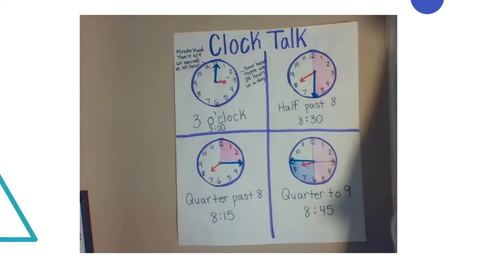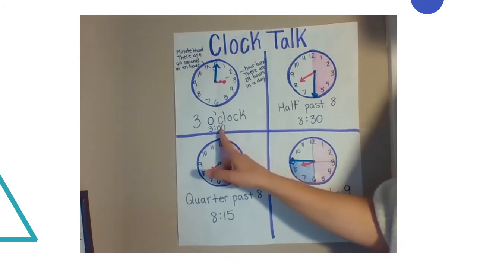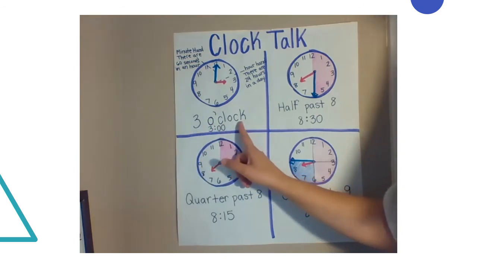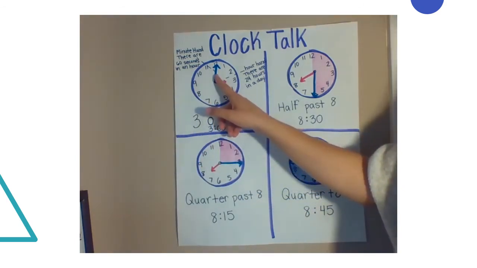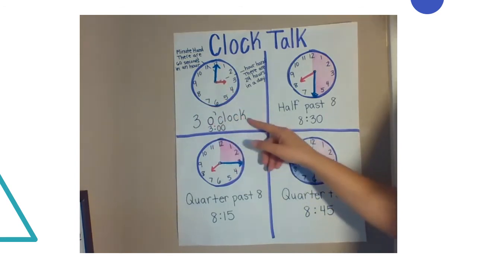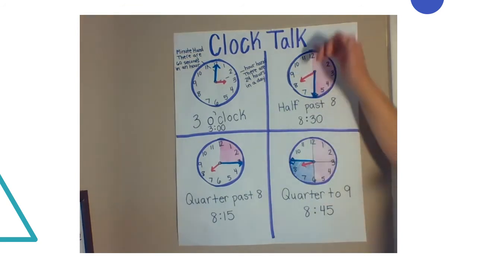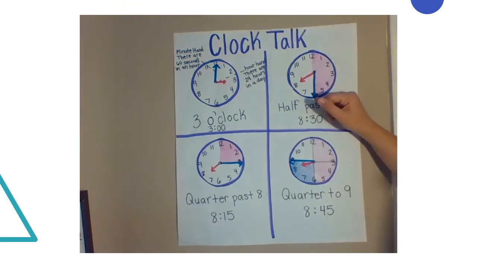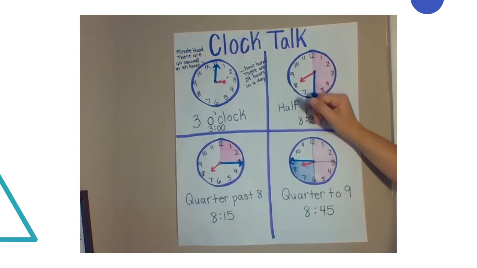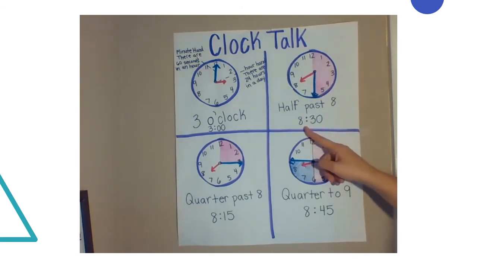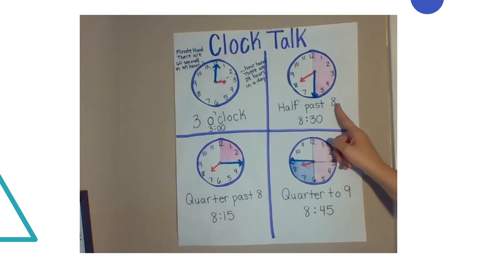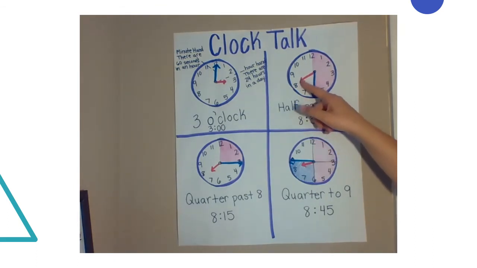Let's also review some of the tricky words or ways to tell times. So I like to call this the fancy way to tell time. Instead of saying this clock is showing 3, it is 3 o'clock. So whenever the minute hand is up at the top, pointing to the 12, we could say o'clock after the hour. For the next one, half of our clock, when the minute hand is pointing to the 6, it is halfway around it. So here, instead of saying 8:30, I could say half past 8, halfway around the clock.